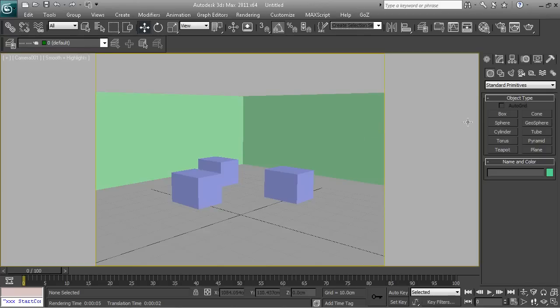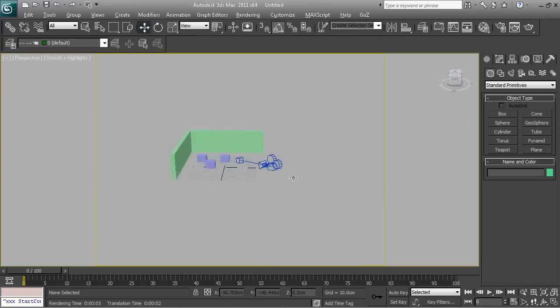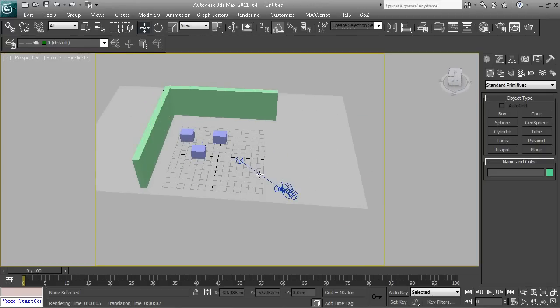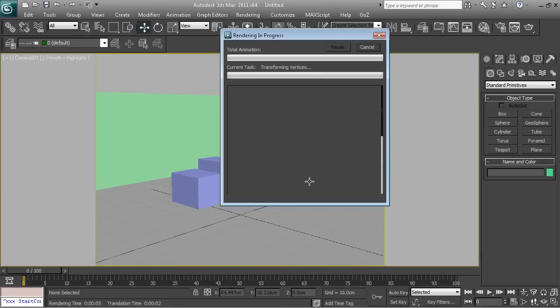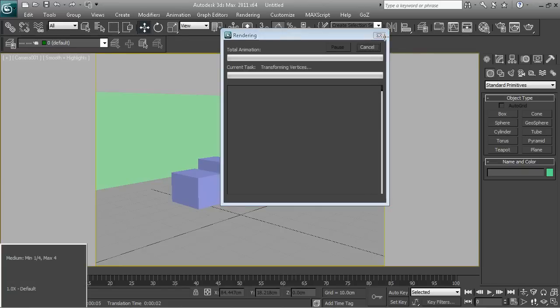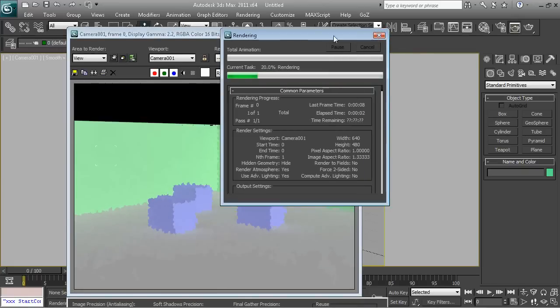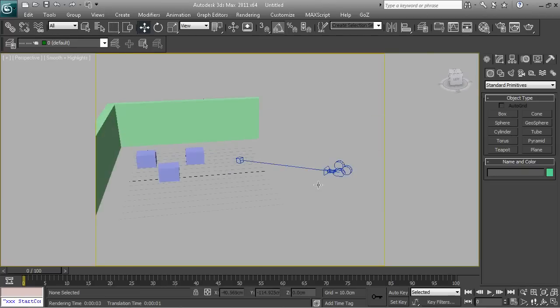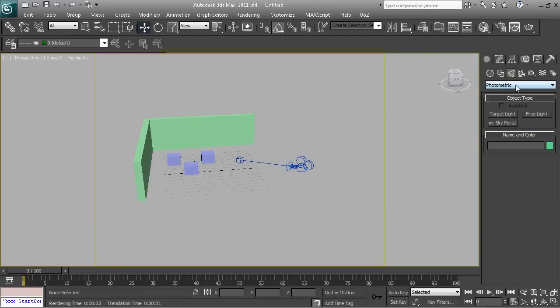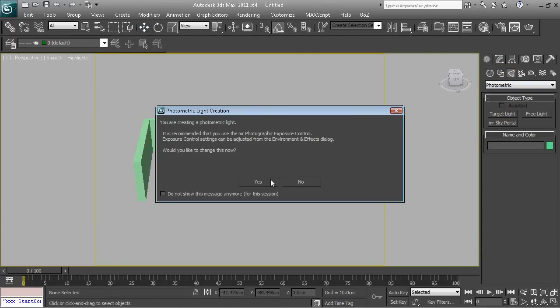Now that I'm in a camera, I can just go out. I can always render the scene from the same viewport, so it saves me time. If I want to render it, press C and then Shift and Q to render. Just a few shortcuts that I'll let you guys know, as well as rendering. But okay, let's go back to the light now. So hopefully I taught you a few basics there. Now if we look at target light, when you create target light, it will change the exposure controls and stuff. Okay, so would you like to change this now?